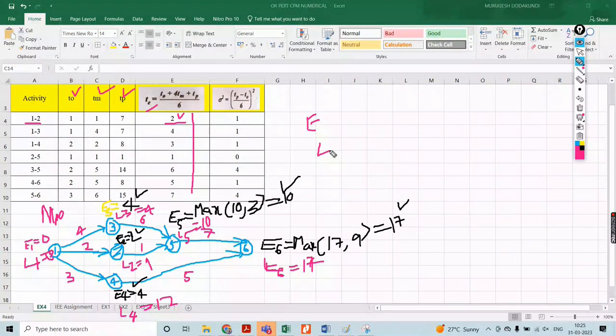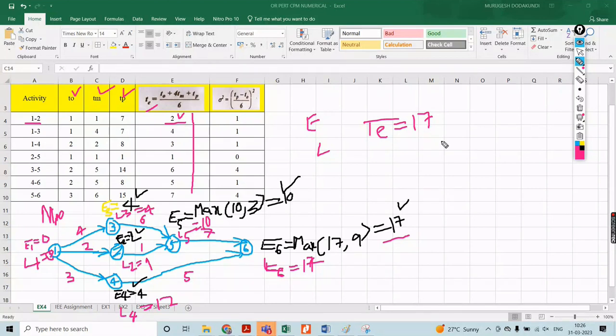Okay, what is the total expected time here to complete your project work? That itself is 17 weeks. That is called the TE, the total expected time required to complete that project work, the maximum value. It is up to 17 because you are considering the max value for the earliest time. That earliest time is called the expected duration required to complete that work.